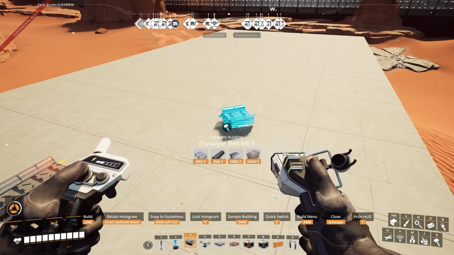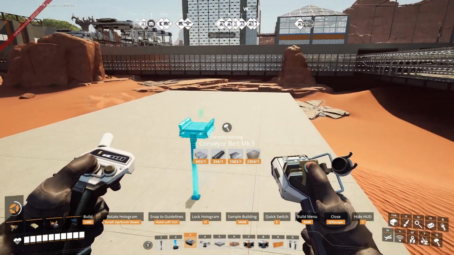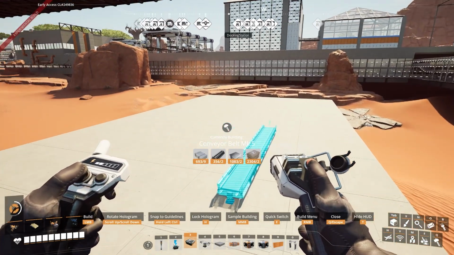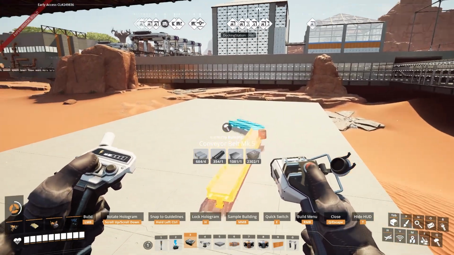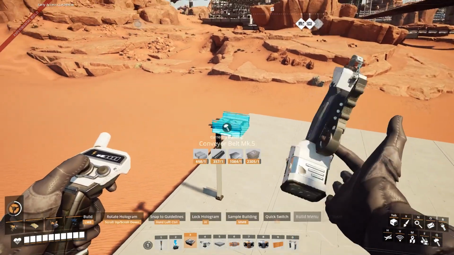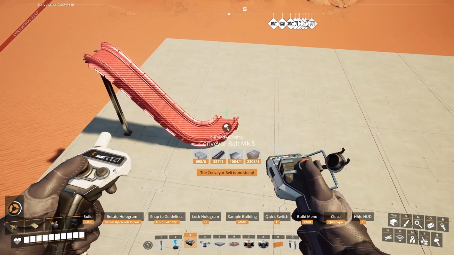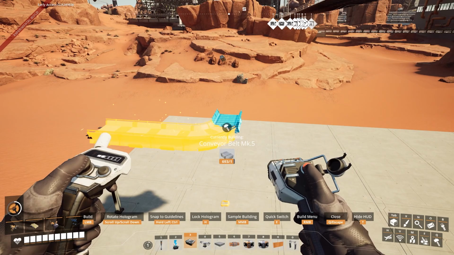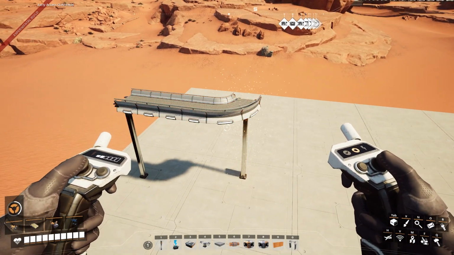But that's not the only new feature that belts have. If you're building a belt and intend to add a tall conveyor pole, you would have previously had to build the pole first. Otherwise, you might end up trying to build a belt that makes an invalid shape, likely due to being too steep. But now you can actually lock a belt in place that would make one of these impossible shapes, then lift the conveyor pole up until it's valid.